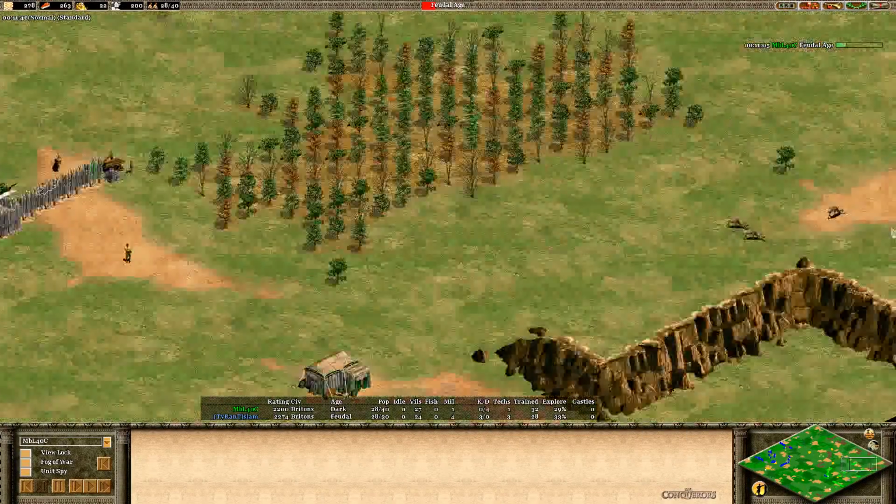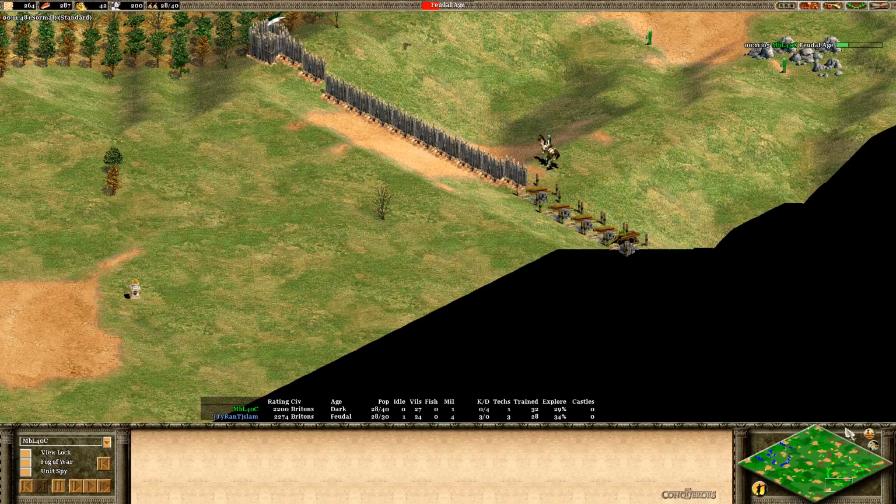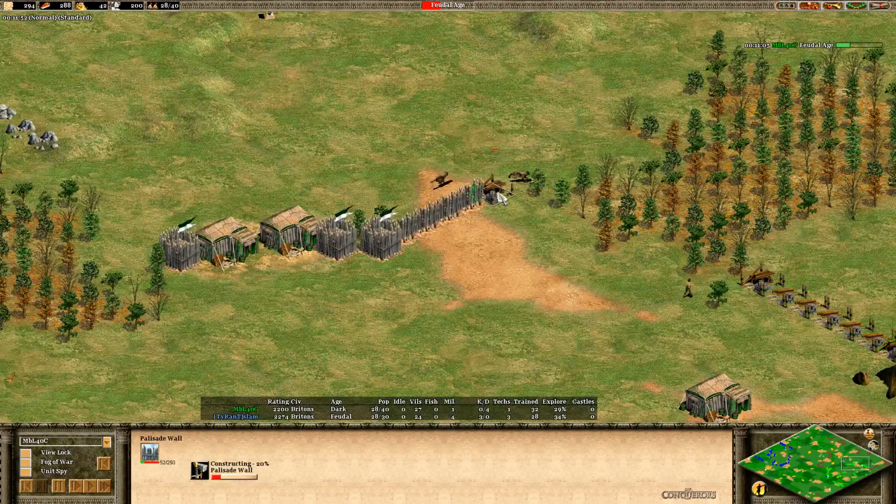MBL is not completely walled up. He's still got a lot of opening on the right flank. He's still got an opening on the left, but he will probably close that before Slam gets in.